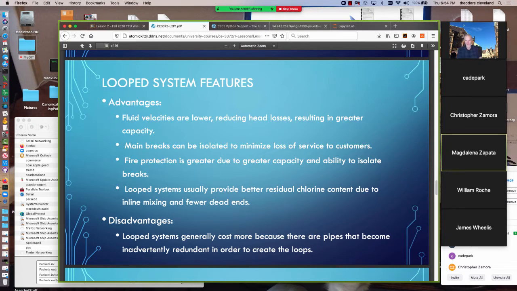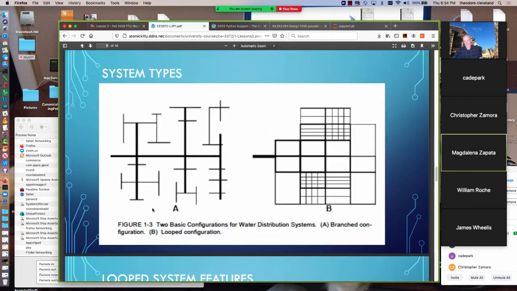And then the last main advantage is loop systems provide better residual disinfection capability because of inline mixing and because of fewer dead ends. So in the branch system here, each of these endpoints can be considered a dead end. If there's no flow demand at some instant, all the water in that section sits idle. And as you recall from your environmental engineering class, the disinfection decay process goes on continuously. And so the ability of that water to remain physiologically safe degrades over time. After a week or two, there's no disinfection residual, so that any incursion into the system of a pathogen or a contaminant makes all that water yucky. Technical term, but yucky it is.